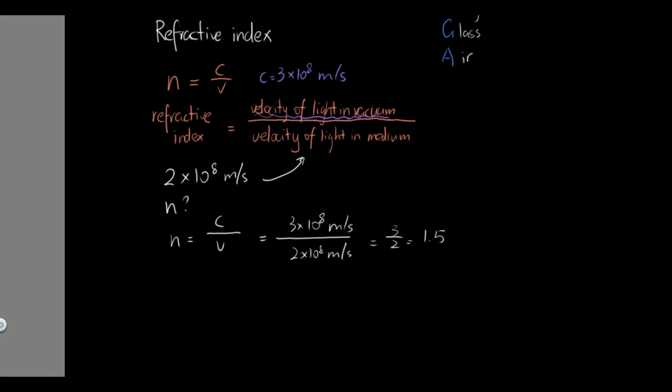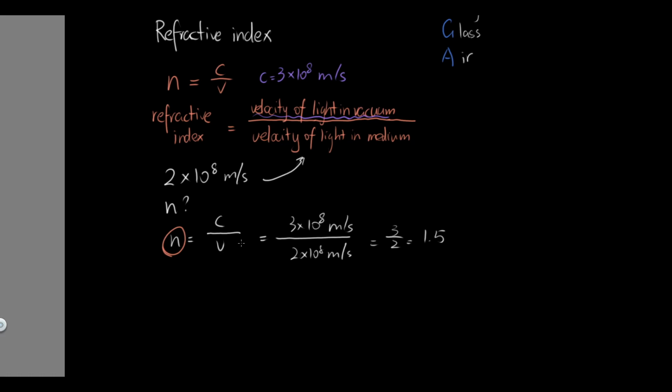So a few key takeaways here. First of all, you notice that n equals c divided by v, and c is the largest velocity you can get in pretty much all of physics. So you cannot surpass the velocity of light. That's a common rule in classical physics. When I say velocity of light, I'm usually referring to the velocity of light in a vacuum. It is so large that pretty much the velocity of light in any medium except air is going to be lower than it.